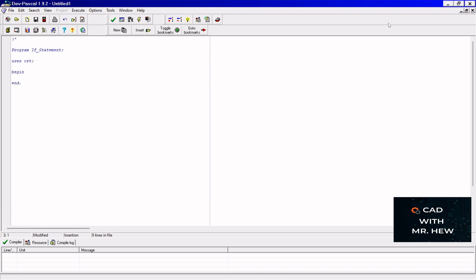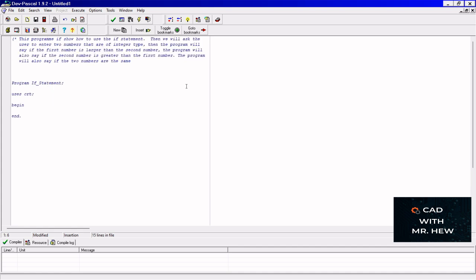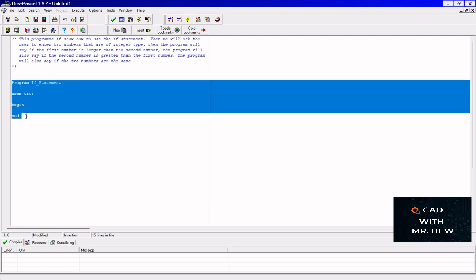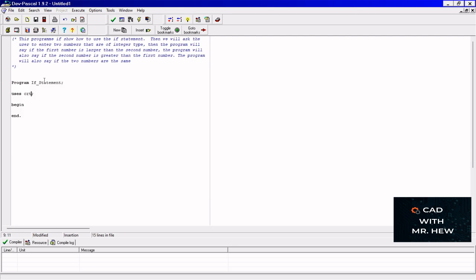And what I'm going to type now. This is a block of comments. All right. This program, in the previous video I showed you how to write a single line comment. This is a block comment. So we're going to go asterisk, close bracket. And you see now this part is now the original black color that we started with. All right, good. So we're going to start writing our code.